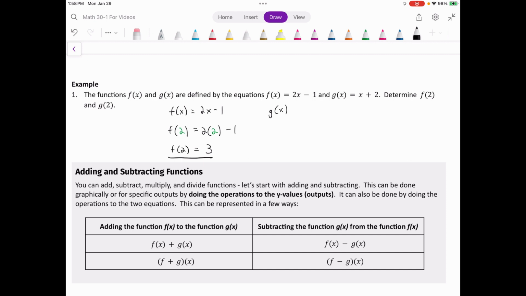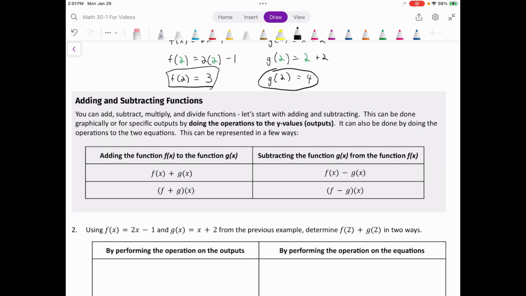All right, let's try it for g of 2. Well, g of x is just x plus 2. So what's g of 2? The function says, I can tell you what y is, you just have to put in an x and I will show you how to get the corresponding y. This is the general form of the function. Put an x in, add 2, and I'll give you the corresponding y. So now let's put in 2 and see what y is when x is 2. Well, 2 plus 2, and therefore g of 2 is 4. So there we go. We worked out the value of f of 2 and g of 2.